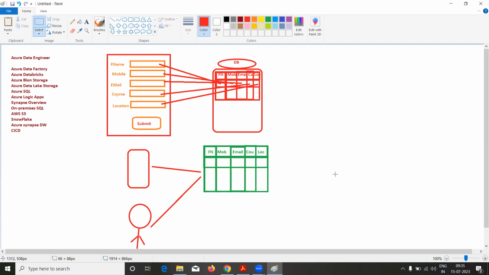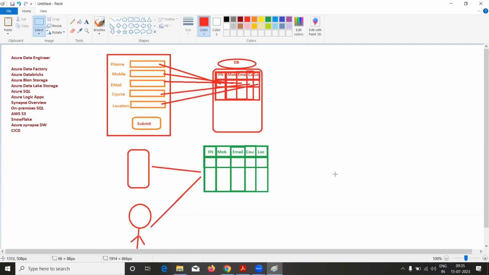Same way here, we are dumping all the business data in one final destination. Why do we have to store it? We have our business data in different places. First, we want to bring that business data into one place.